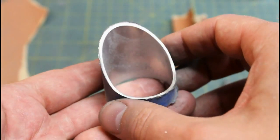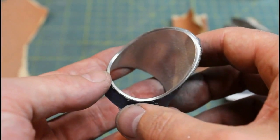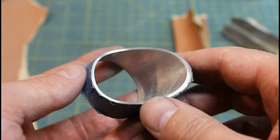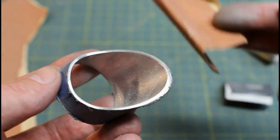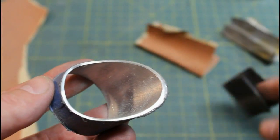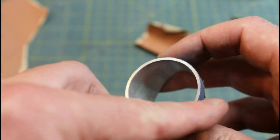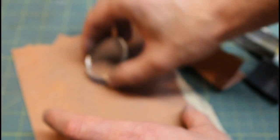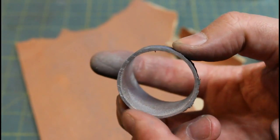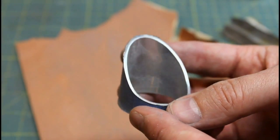I've finished my initial sanding of the edge, and as you can probably see I'm going to go over it again when I finalize this piece. But for right now that's a really nice clean edge I've achieved with different grits of sandpaper from coarse down to finer. I've also cleaned up the base edge by taking a flat piece of sandpaper, holding it down, and sliding the base along it — it gives me a much cleaner edge on the back. I'll continue to finish that up, and then it will be time to take off the masking tape.